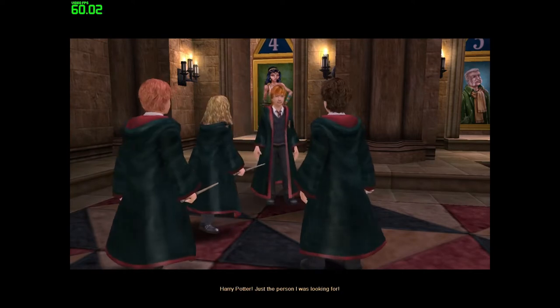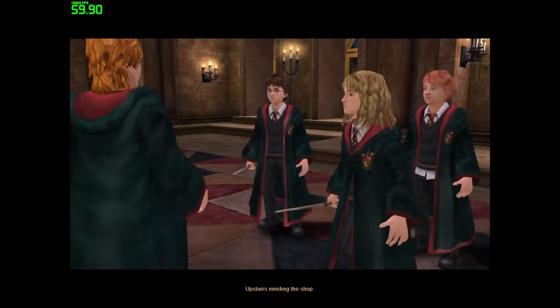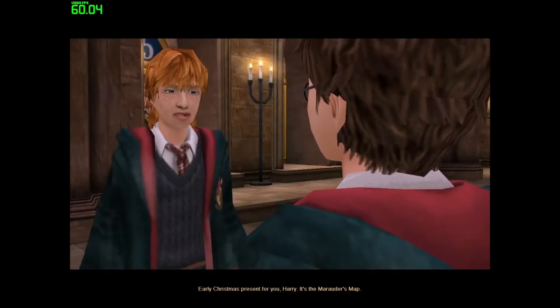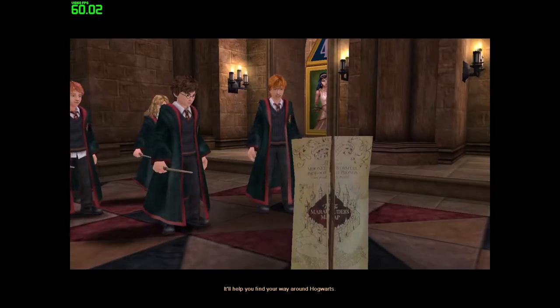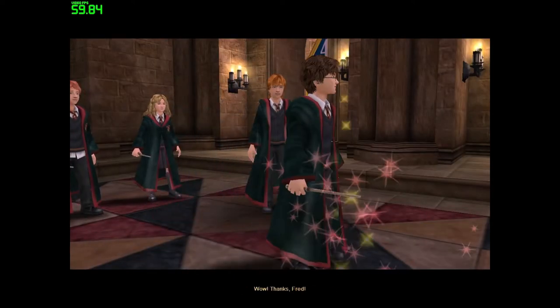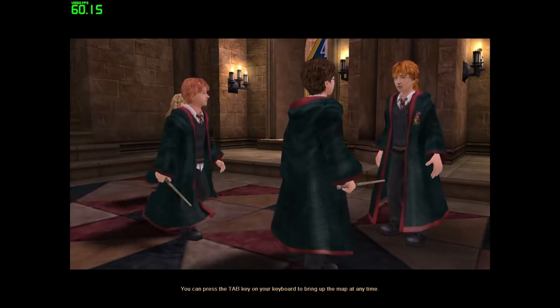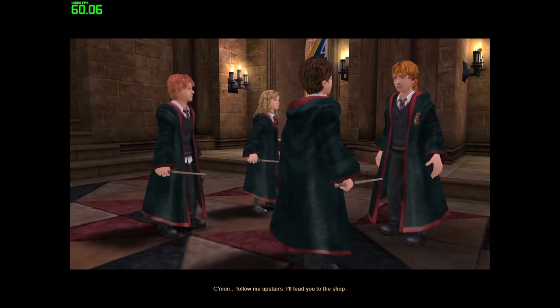Harry Potter, just the person I was looking for. Hello, Fred. Where's George? Upstairs, minding the shop. Early Christmas present for you, Harry. It's the Marauder's Map. It'll help you find your way around Hogwarts. Wow, thanks, Fred. You can press the tab key on your keyboard to bring up this map at any time. Come on, follow me upstairs. I'll lead you to the shop.